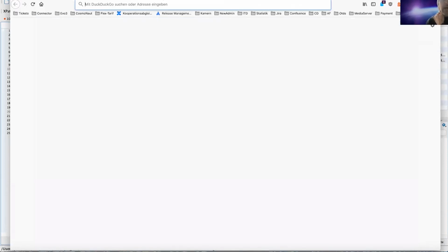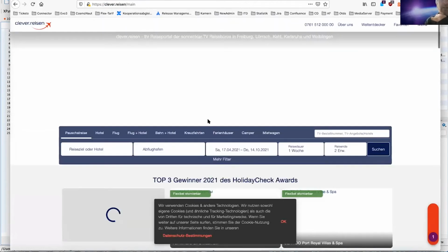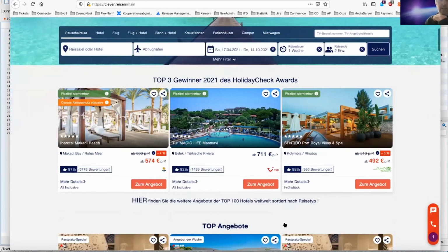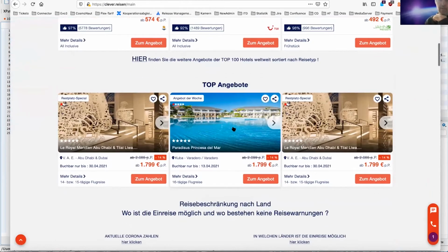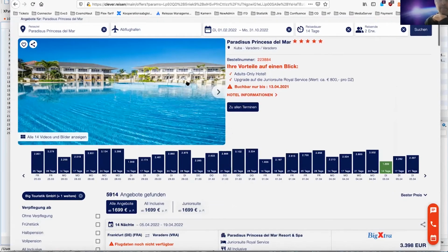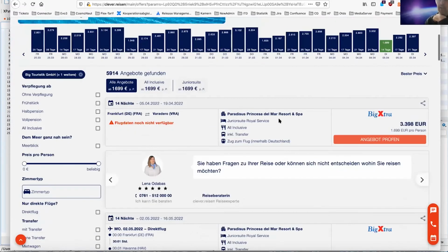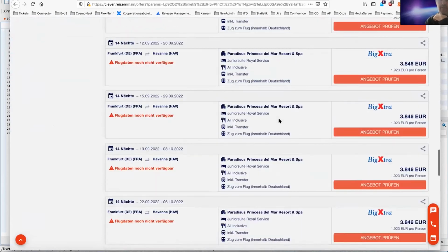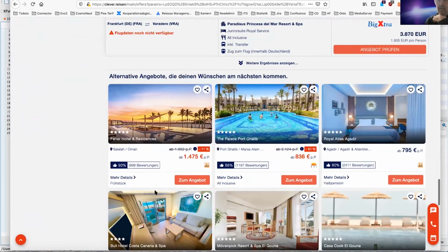Let's compare how it looks. We have a customer called Clever Reisen who's actually using our system connector, and whenever they have something like special offers or something like that, I'm just taking something I haven't checked recently. So they have a special offer, okay, fair enough. And just imagine the customer is not happy and wants to have different results. What they do, they display here other offers, which they call alternative offers. So that's auto-generated from here. Yeah, and watch here what they do.